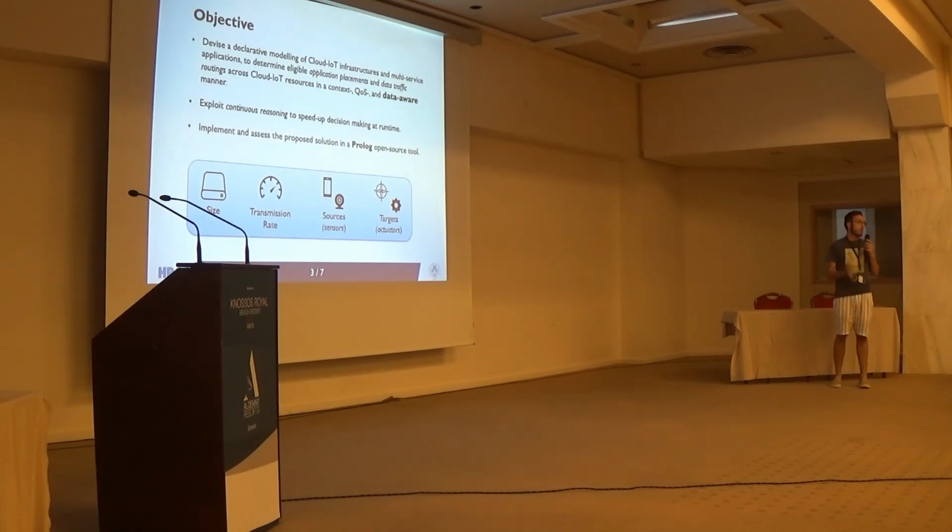Last but not least, we have, of course, implemented and assessed everything in a Prolog open source prototype. Why have we chosen Prolog? For many reasons. First of all, for its simple syntax that allowed us to be very compact and to do fast prototyping, in the sense that the whole code base is 120 lines of code, and so it is very simple to manage and update. Not only for this, but especially because Prolog uses a backtracking technique to find a solution, if any, of course, but it ensures an exhaustive search of the solution space.